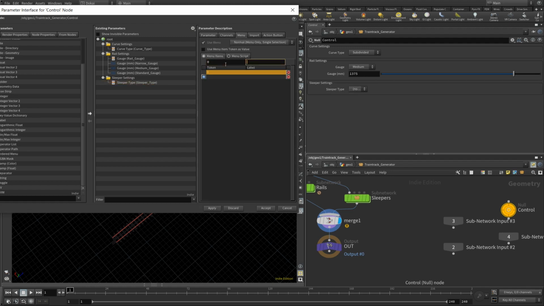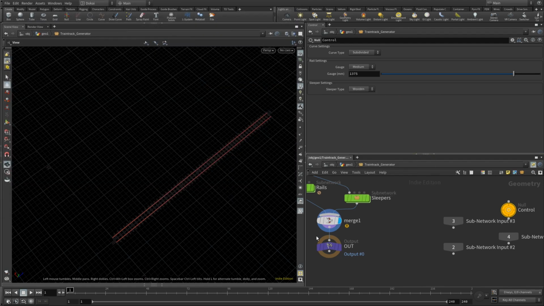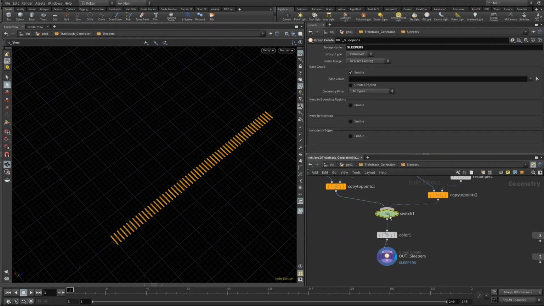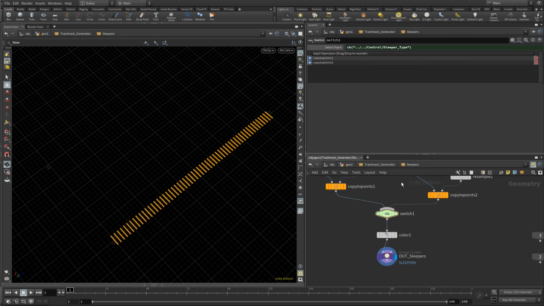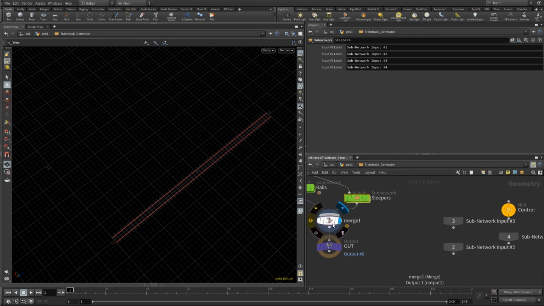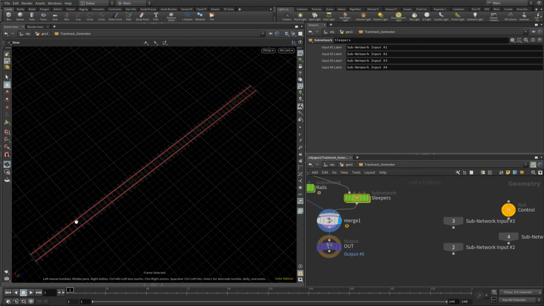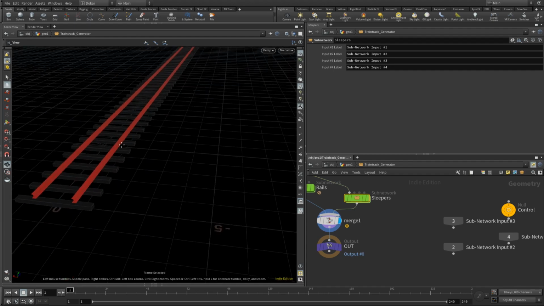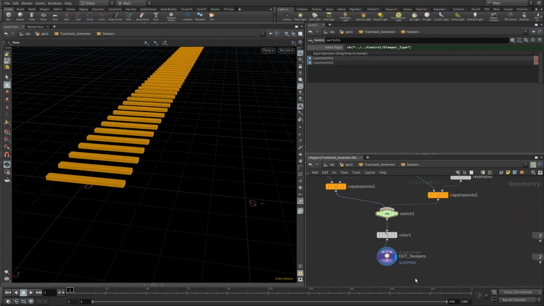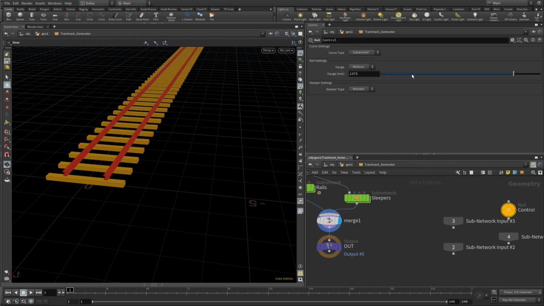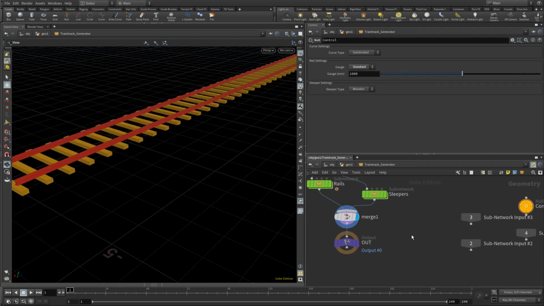We need to create our menu. Wooden, one value is going to be concrete, and then we could even say, okay, eventually if I want to go on, I want to create a steel, except copy the parameter, going in our sleepers, switch node, just paste relative reference. And now when we look here, I'm going to zoom in a little bit. You see we're missing our normals. Now you can see that easily we can switch between our gauge types, and we can choose our different types of sleepers. That all looks good.